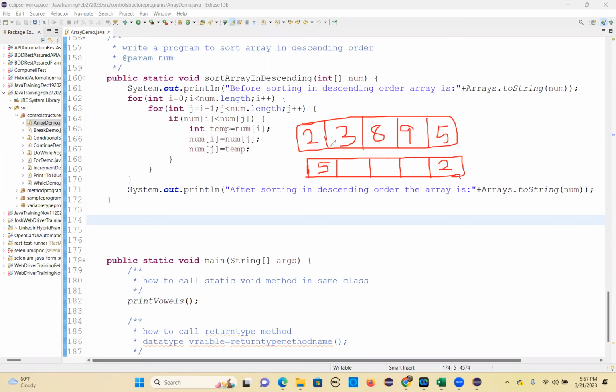That's the first iteration. In the second iteration, this will move here and this will go here. And you don't need to touch the middle one.